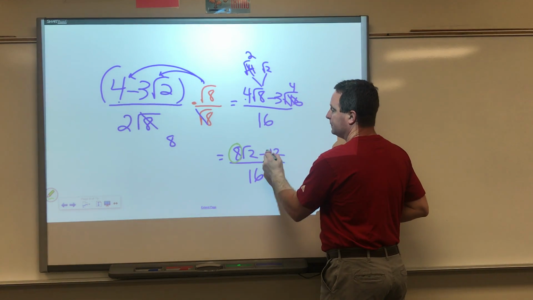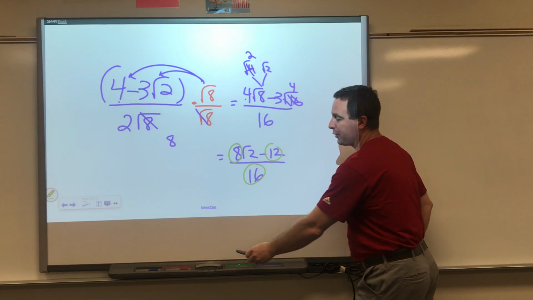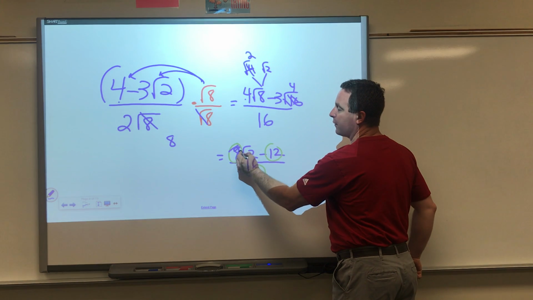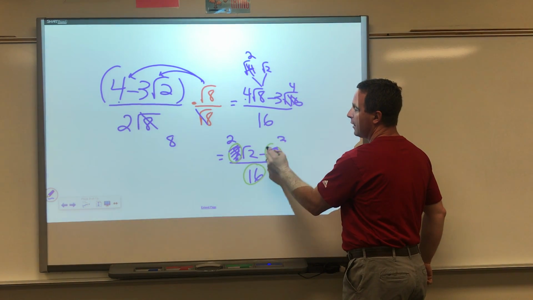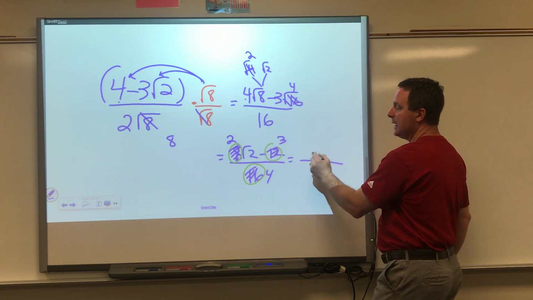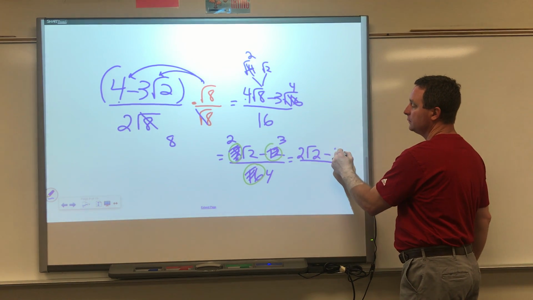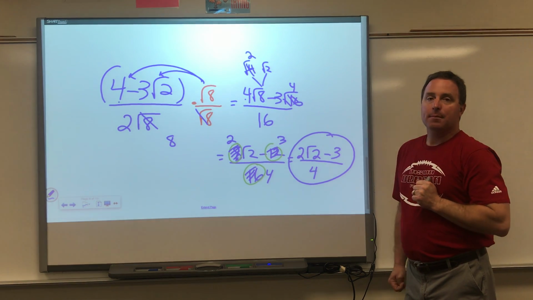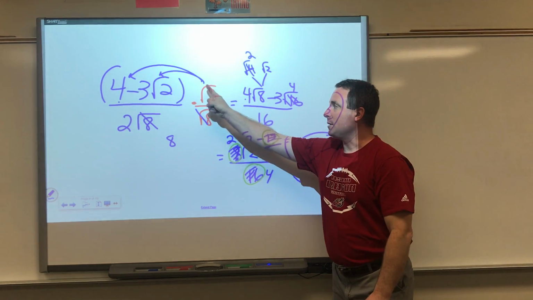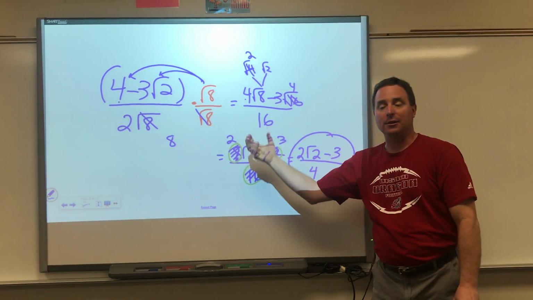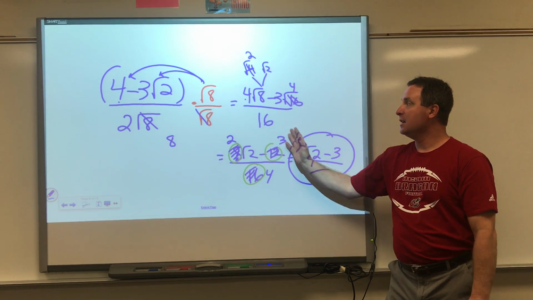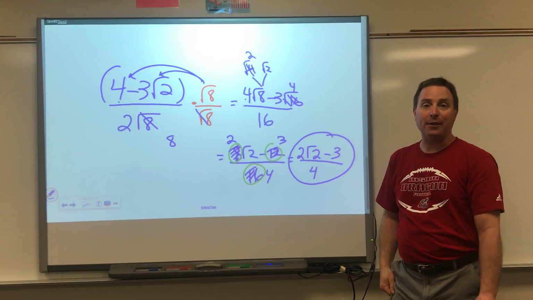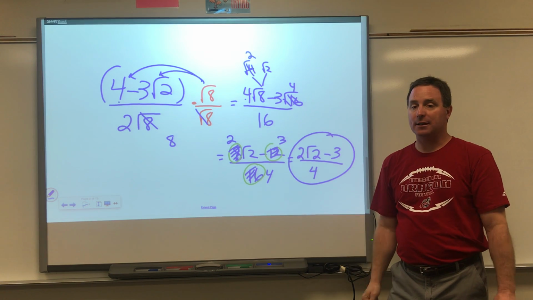Now let's look at these big numbers. Can something go into all 3 of those? And if you look carefully, 4 can be divided into all 3 of those. So I'm going to divide out a 4. I get a 2, a 3, and a 4. And that leaves me with 2 square roots of 2 minus 3 all over 4. Okay? But again, the big thing here is to get rid of the radical, we multiply the top and the bottom by that radical. And then it's multiplication like we saw in our previous lesson. But just make sure also at the end you double check and triple check to see if you can reduce everything or anything, whether it's the radical part or the big number part.